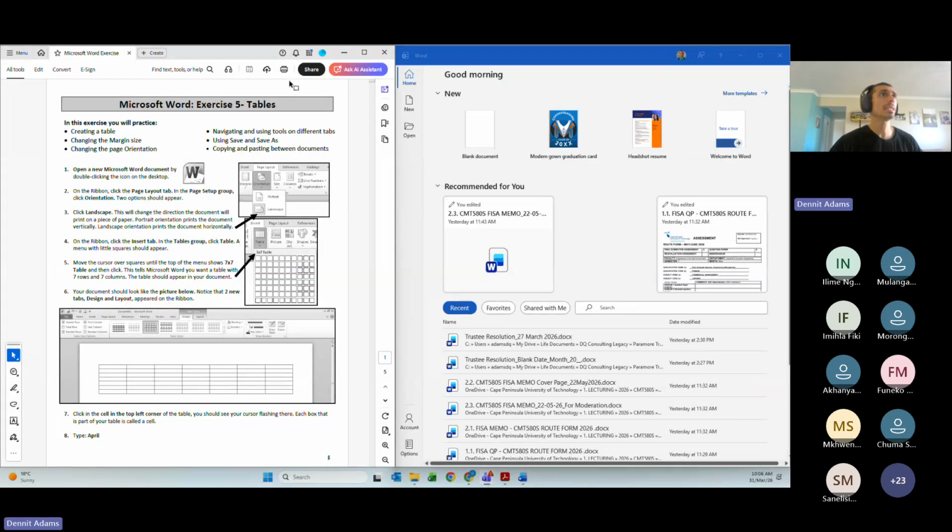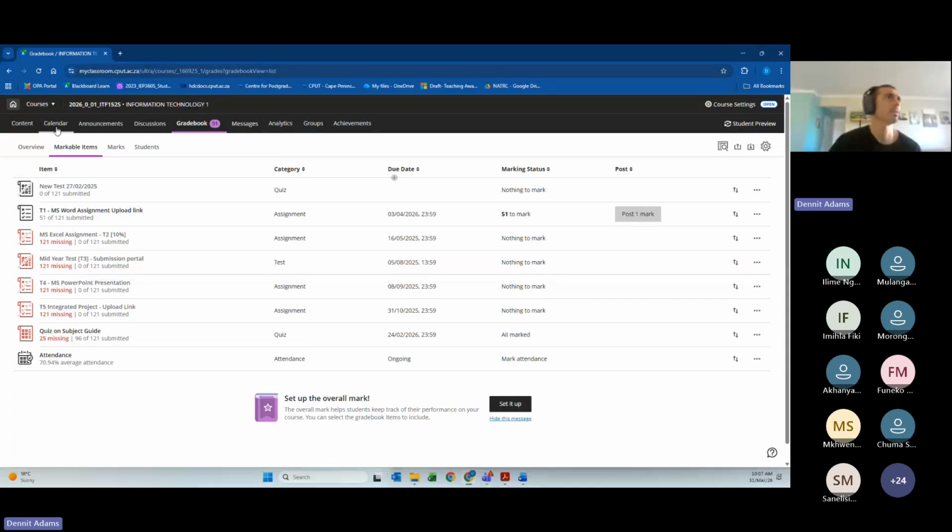Okay, so what you can see on the screen now is the Microsoft Word document. This is on Blackboard. What is it called? Let me just get the name right so you can cross-reference it correctly.